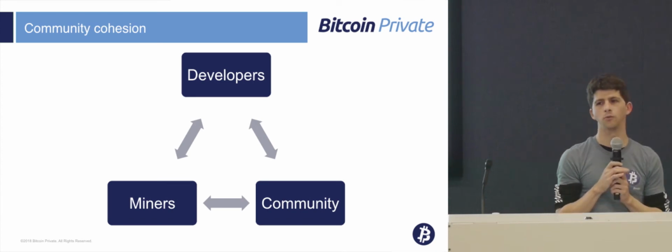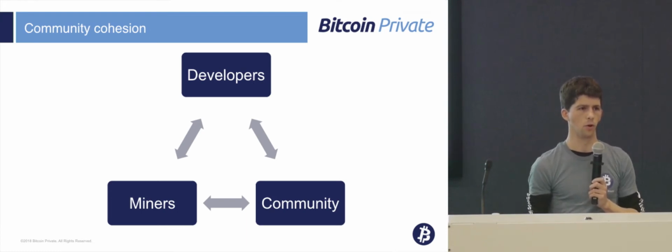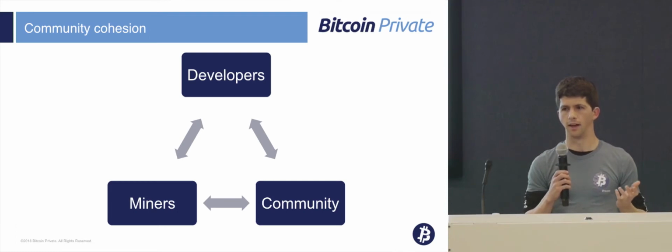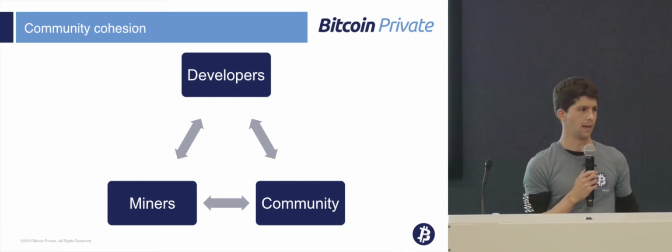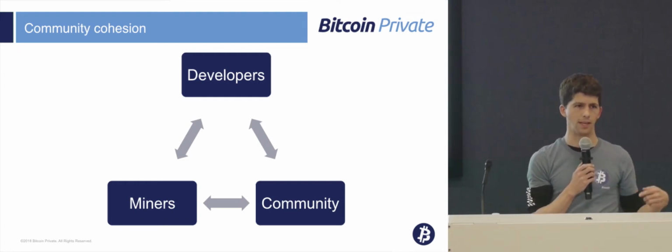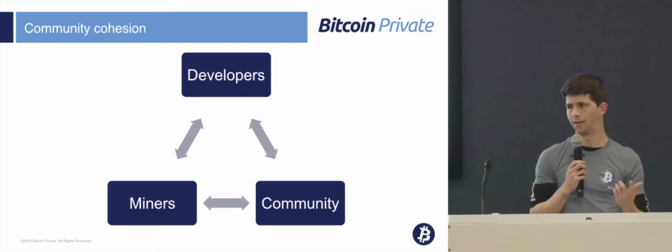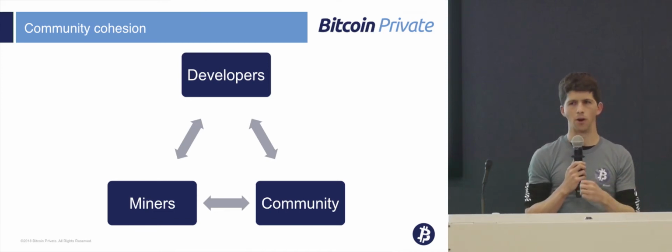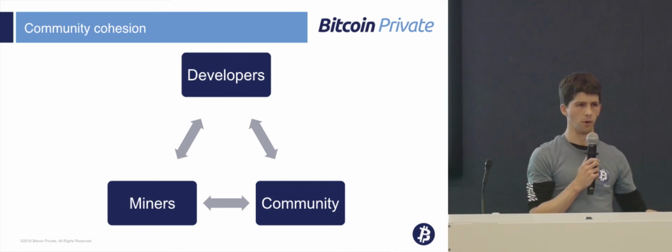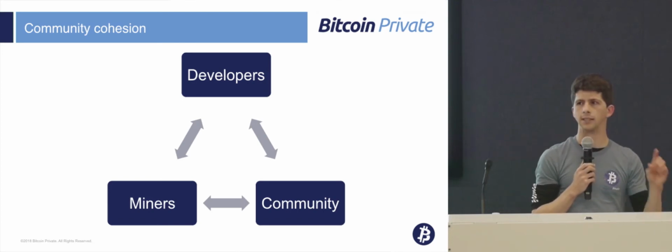How do you claim? Well, this is what's kind of cool: transparent addresses in ZClassic and Zcash are actually the same address types as Bitcoin. So if you have a Bitcoin private key, that can also be used to control a Zcash or a ZClassic or a Bitcoin private address. If you have one Bitcoin and a private key that controls that Bitcoin, you'll use that same private key to now control your Bitcoin private. Because you keep the private key, it's the same address, just encoded a slightly different way.